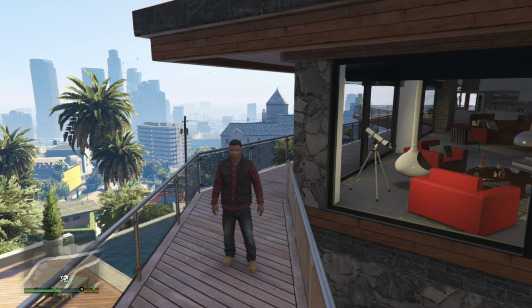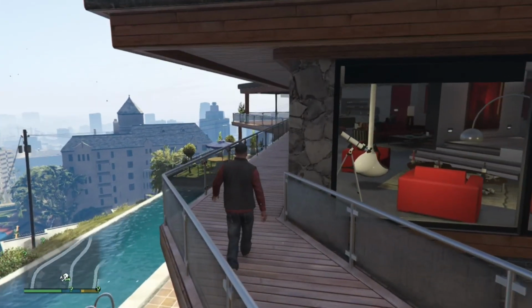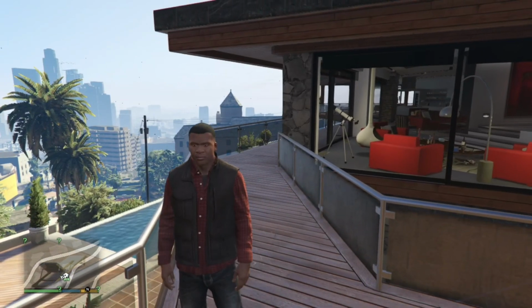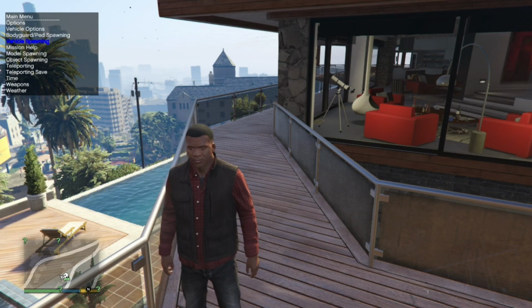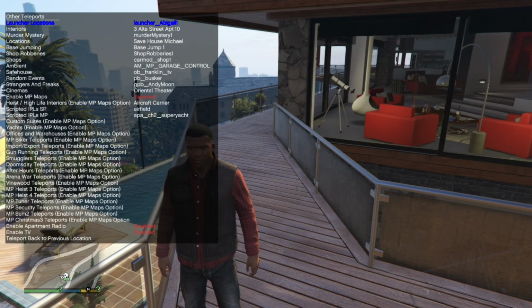And now we're in the game with Franklin. So before we do anything else, like I said before, you will need to install all of the requirements. That includes Trainer V, also known as Simple Trainer. That is really important to install first, okay? So, once you're in the game, you'll need to press F3, and now that will open up your Simple Trainer. Now, next, go down to Teleporting, then go right down the bottom on the other side to Other Teleports over there. Then go right down the bottom, over here, in the middle, and now you'll need to enable MP Maps.